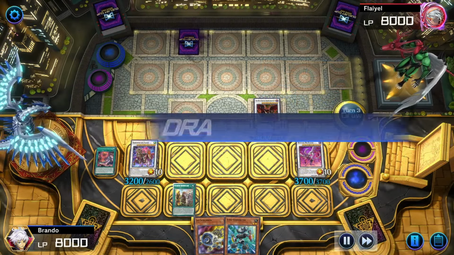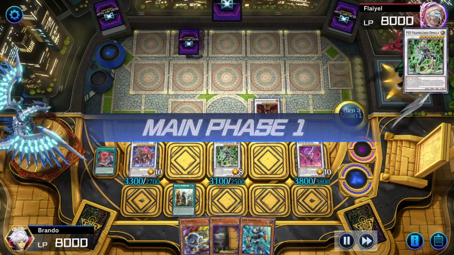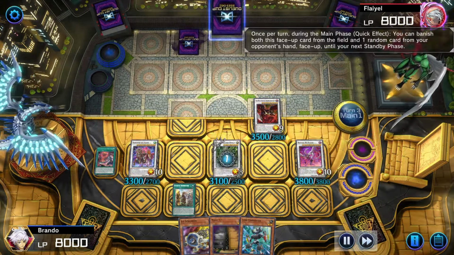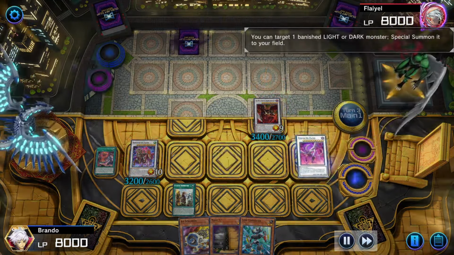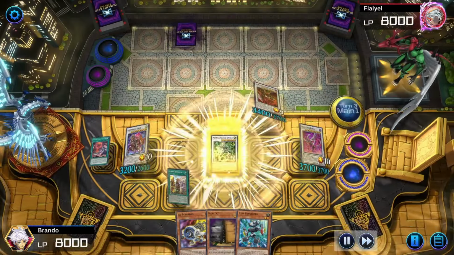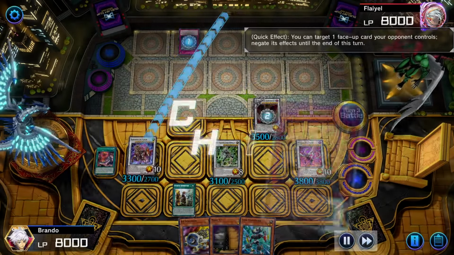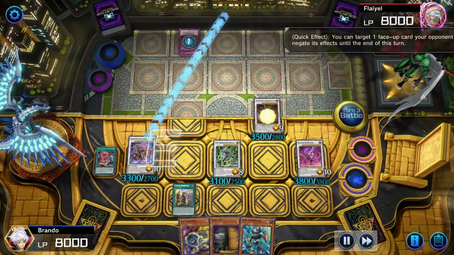Now the cool thing about Omega is that he's going to come back, meaning I have access to the play twice again, but since I shuffled one of his cards back, his cards are pretty much guaranteed gone, and Omega gets to come back with a body. Looks like he has a trap. Hot Red will take care of that, and we're going to go for a game here.